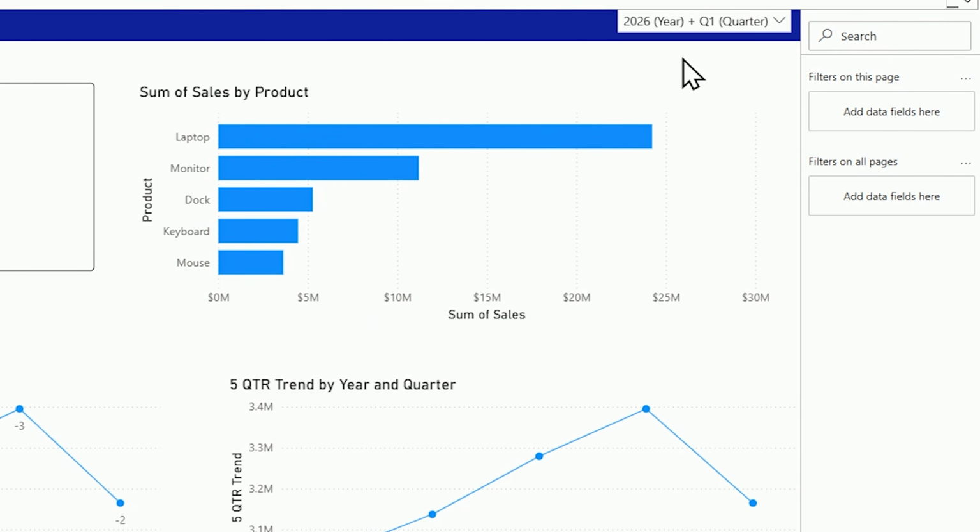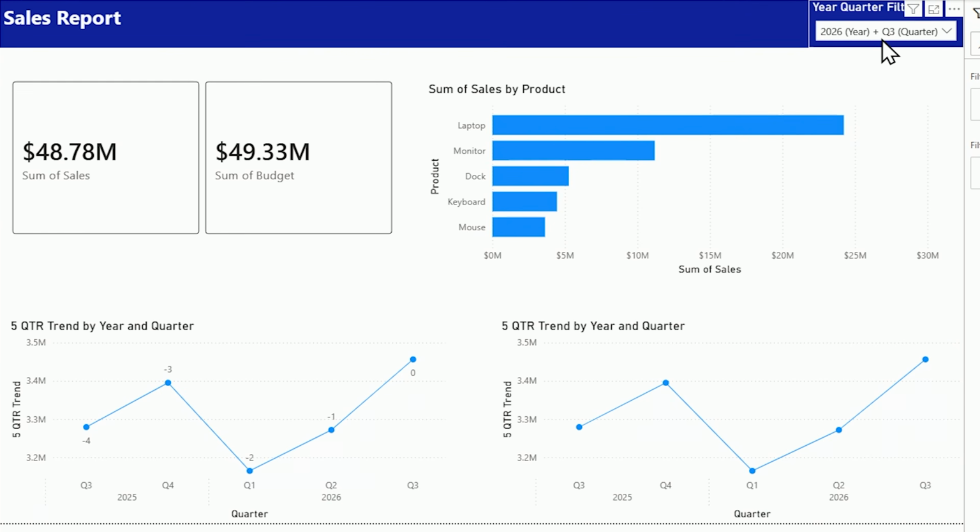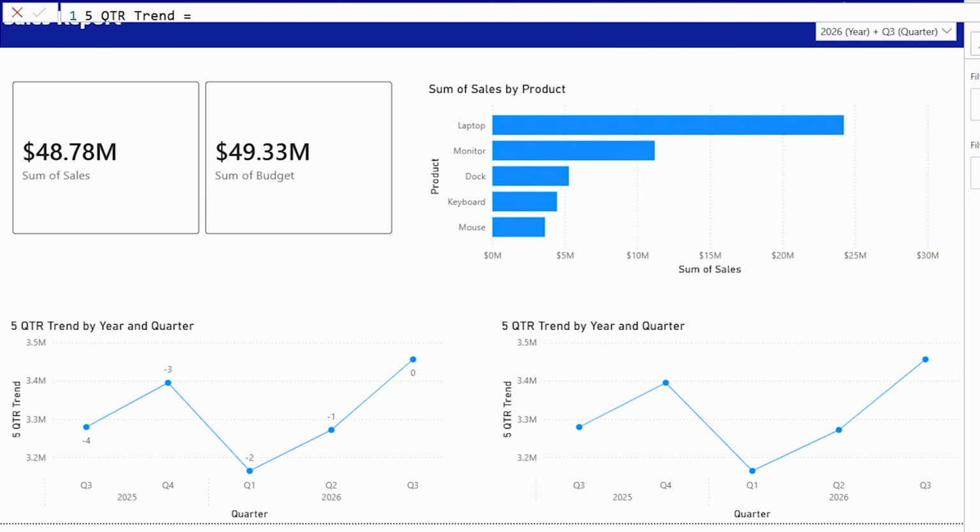So I had this disconnected table slicer where I'm choosing a specific quarter of a specific year. What that's going to do is drill into and always grab a specific quarter's offset, 0, -1, -5, -10, whatever it is that I have in here. That's what the 5-quarter trend is doing in the first variable.